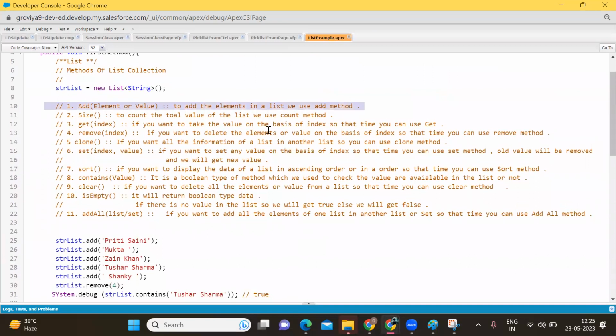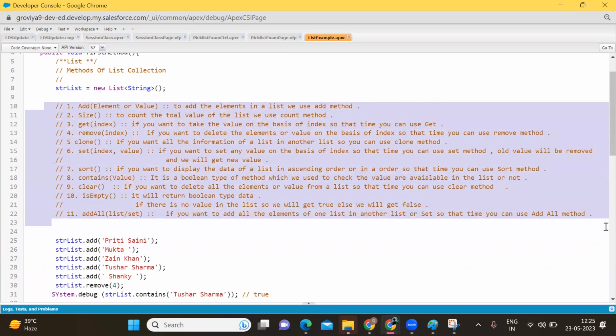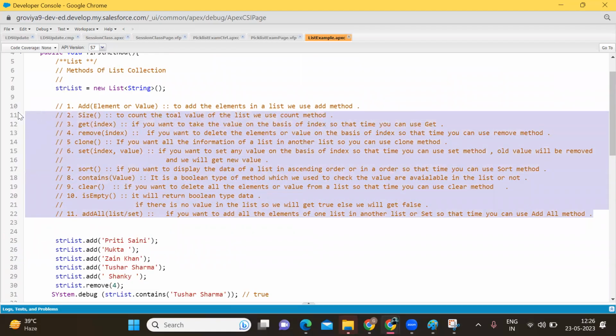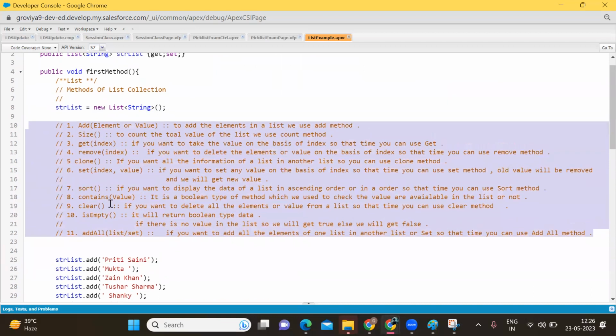I have taught you all the important methods which we will use in a trigger. When I teach you trigger, so many methods we will use in trigger, and Apex trigger is the most important topic of Salesforce. If you know trigger and test class, you are a good developer. If you don't know, you are not a good developer. To become a good developer, you have to learn the trigger, and for trigger, these methods are mandatory. These methods are very important.